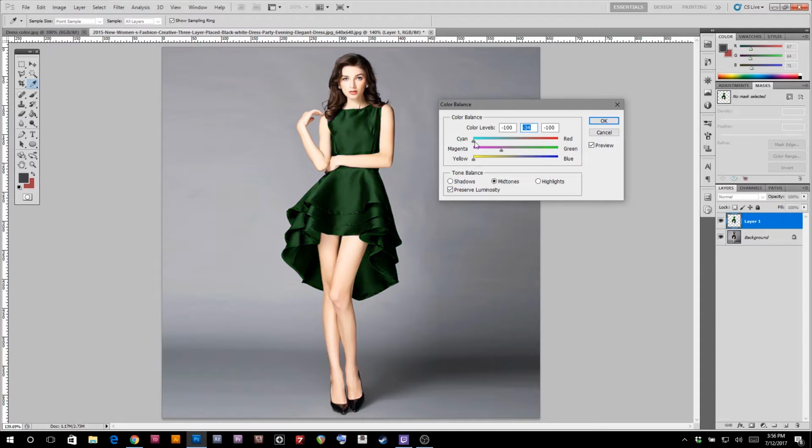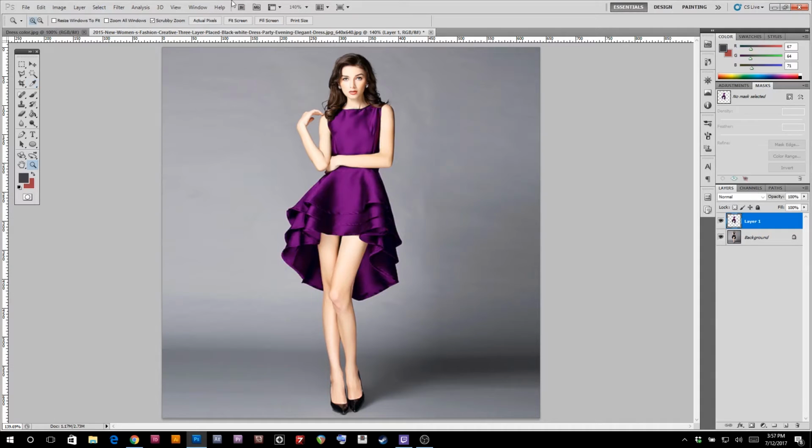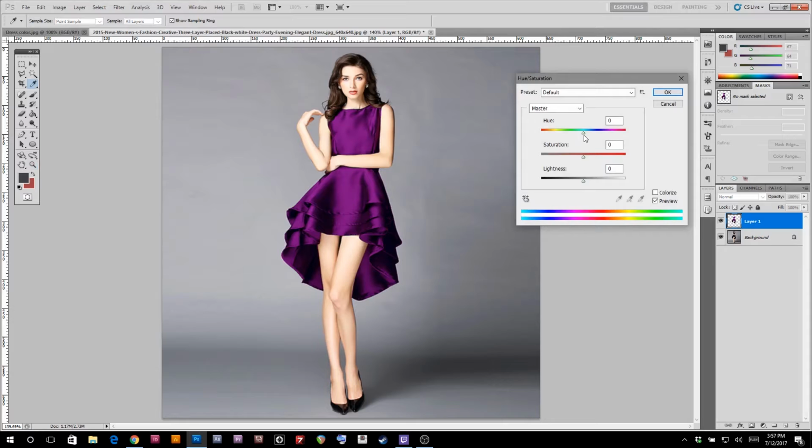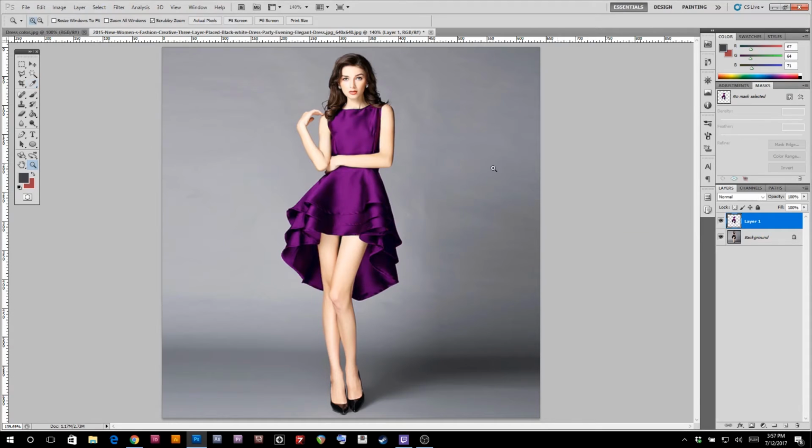If you're changing something brighter, you might have to change this over to highlights, but we can give her a nice brown dress. You could set the exact color that you want from here, or you can set a solid color that would be easy to manipulate. Hit OK, and then go to Image, Adjustments, Hue Saturation. Because this is the only thing on this layer, I'm not even selecting the preset here. I'm just going to change the dress to whatever color I need it to be. But purple's good. I just need it brighter.